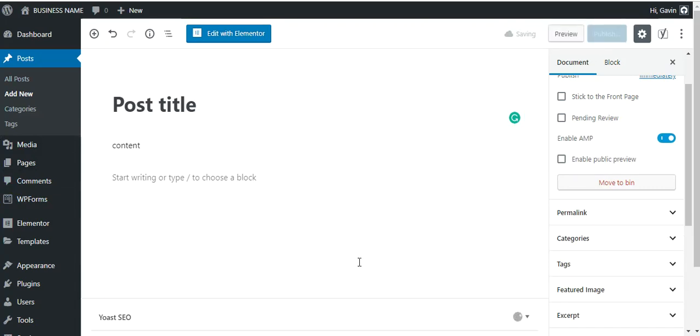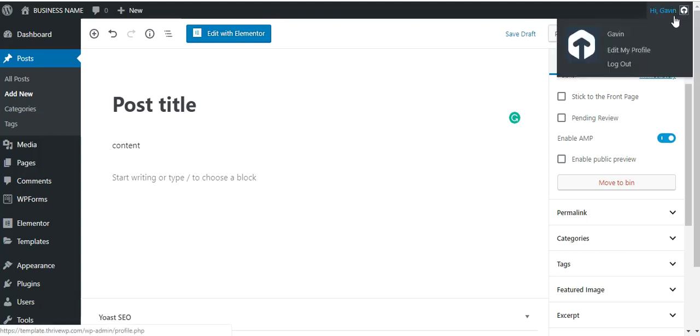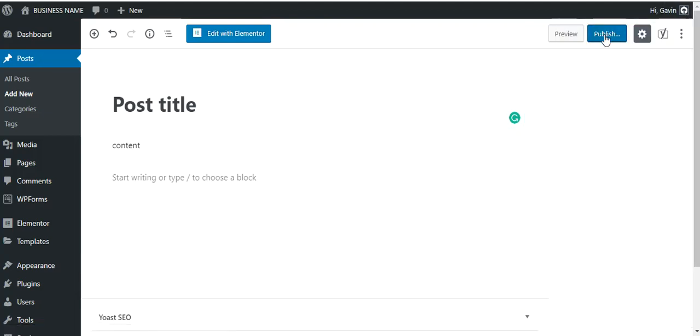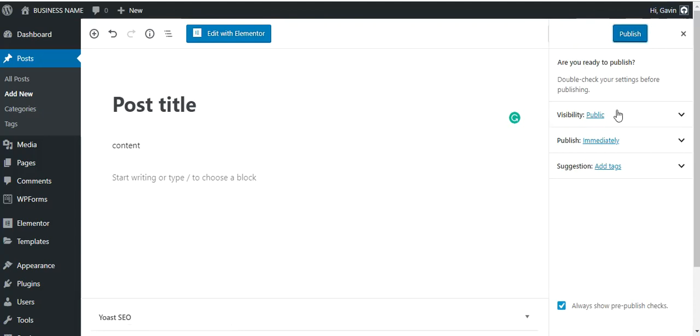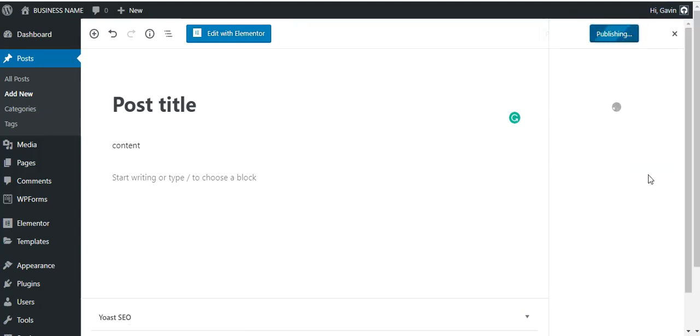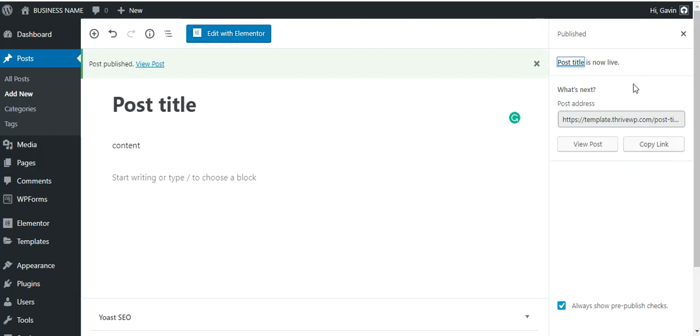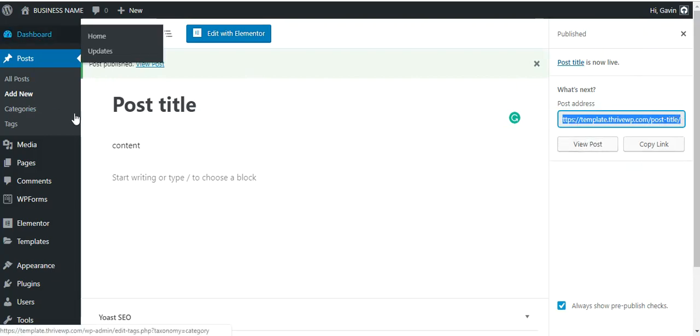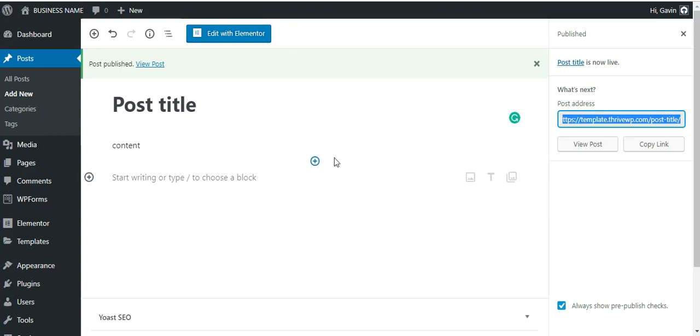And then obviously once your friend or your colleague has had a look at your post or page and previewed it, you can then publish it as you normally would. You just simply click publish. It'll ask you if you're sure, and you just click publish. Yes, I'm sure, and there we go. So then that is posted on the proper URL of that post. Okay, so there we go. That's how to share draft WordPress pages and posts really simply with the plugin Public Post Preview.